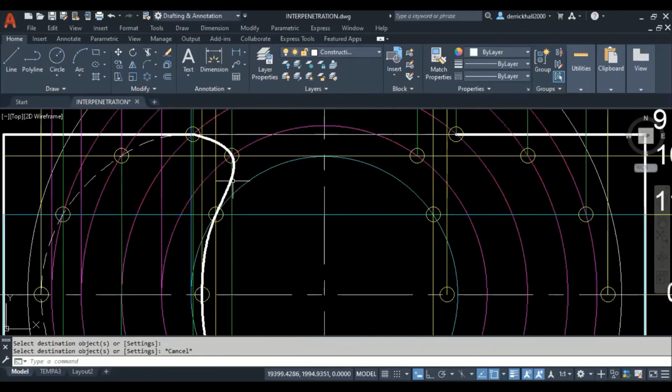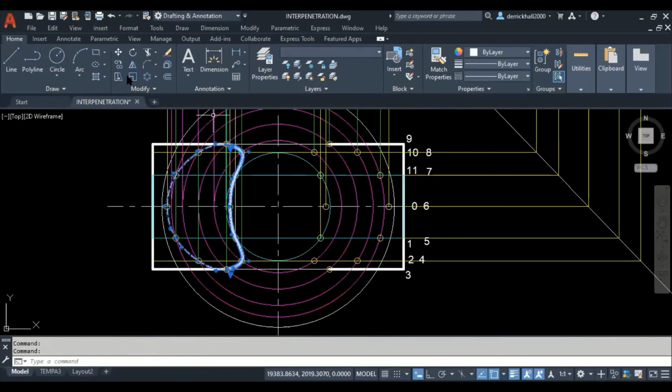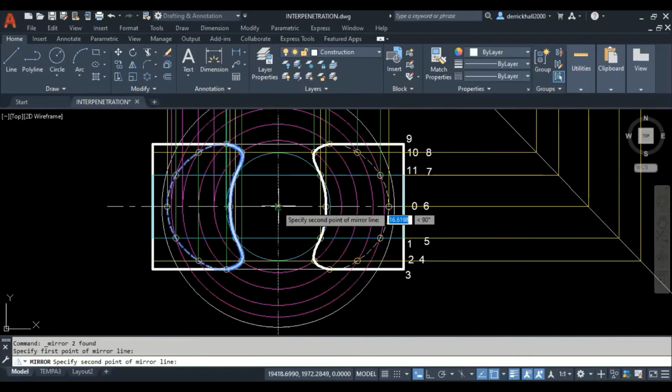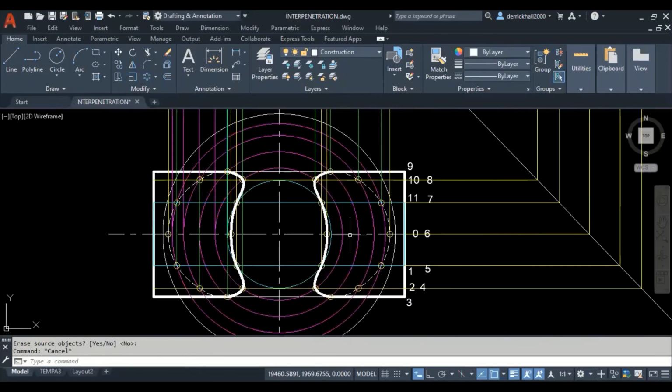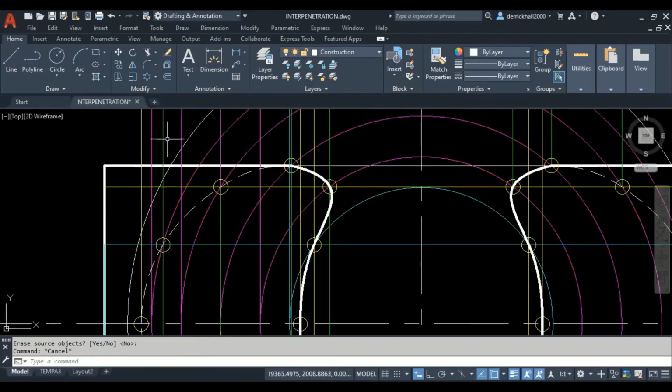All right, so I can just go ahead and just mirror, because it's symmetrical. So here would also be hidden.